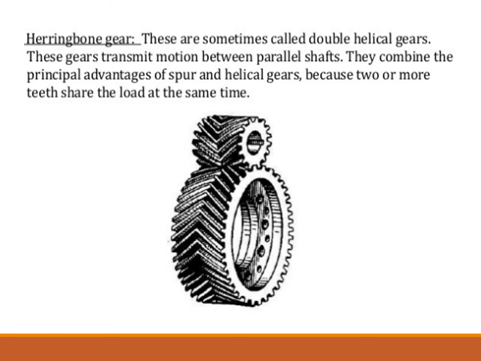Since such gears have a greater bearing surface, they possess exceptional tooth strength and heavy load carrying capacity. They stand up under continuous high speed operation better than other gears. Cutting herringbone gears is slower and more difficult, so they are most frequently used in the larger sizes for heavy machinery. Herringbone gear is sometimes called a double helical gear.